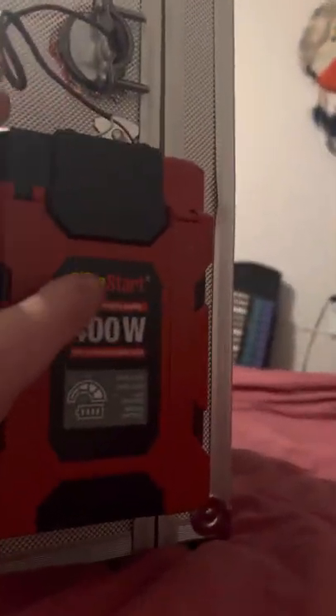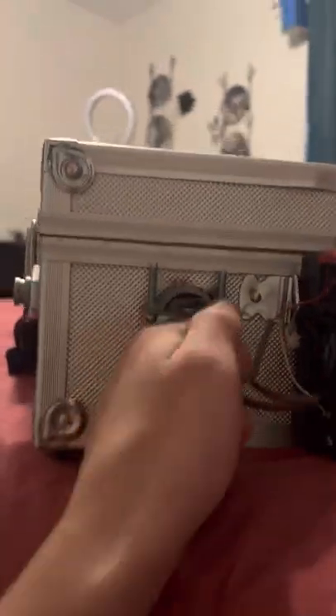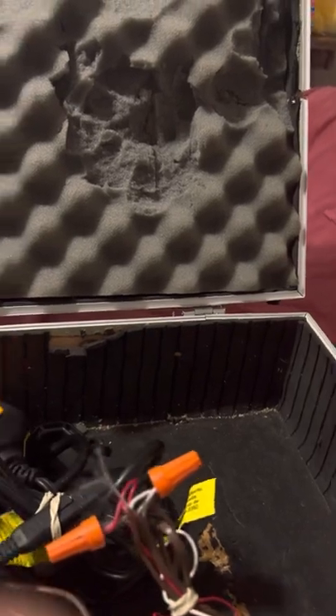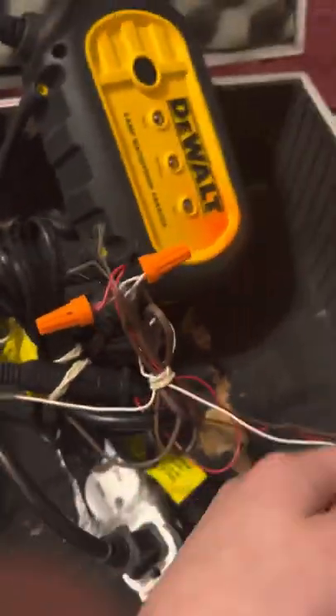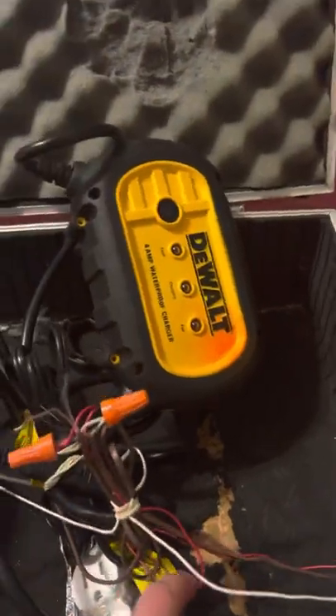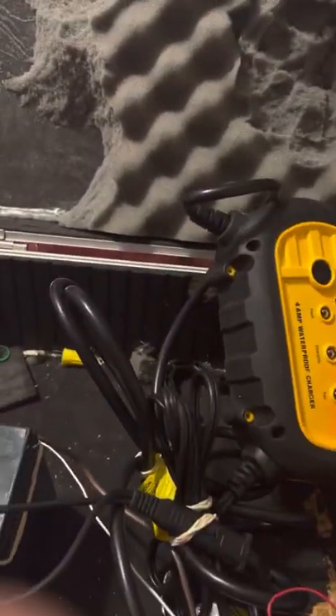I was going to show you this but I didn't — the inverter rather. So there's a 400 watt inverter; it's not too powerful but it's better than none. On the side here it goes through a cable grommet so it won't back out. If we open it, it terminates into a bunch of stuff right here. The cable terminates here and it splits — the reason it terminates is because there is a split right here, and this white cable goes out to a key switch. This red wire just goes back and onto the inverter.